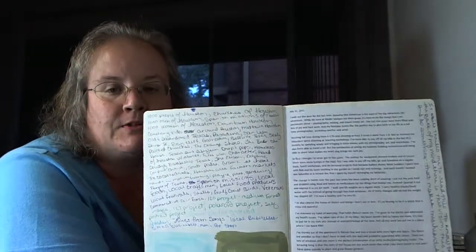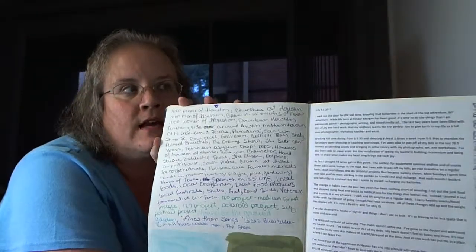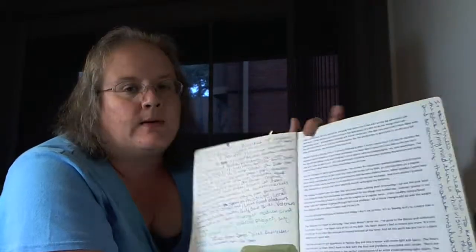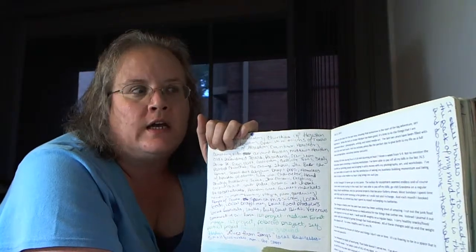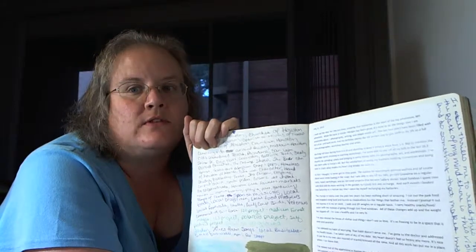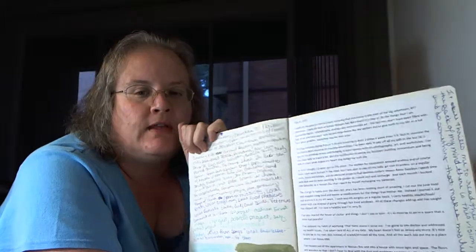The other cool thing on this particular spread is a letter that I wrote to my future self describing my last day as a full-time employee — that is one of my goals. It kind of appeared in my brain one day when I was walking into work and I literally had to write this down before I did anything else, because it weighed that heavily on me. I put it in here as a validation of the work I'm doing, just to remind myself of my goals and what I have to do.